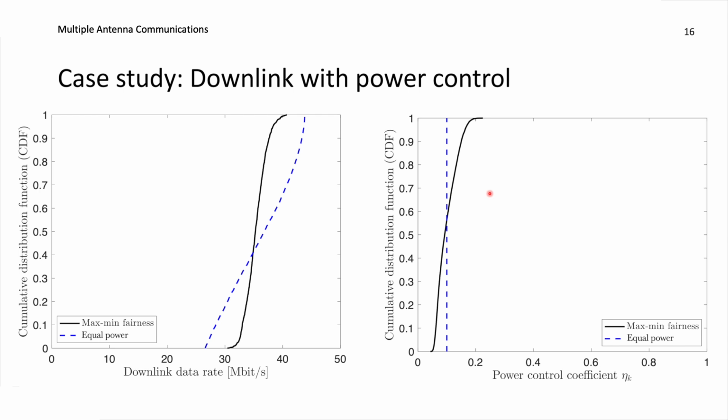So there you're just compensating more generally for the fact that someone is further away than others, but you cannot create so much more interference to the cell, to the other users, in order to compensate fully for those at the edge of the cell. That will not be a max-min solution.